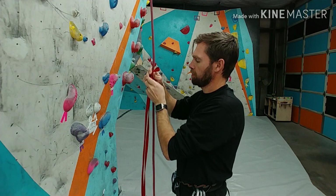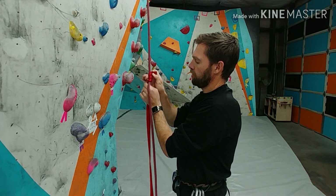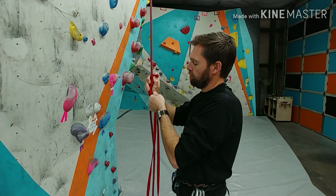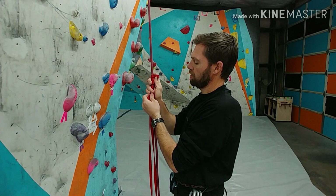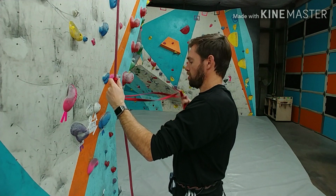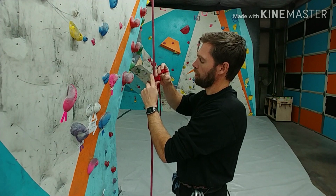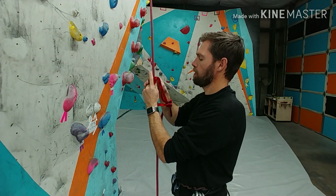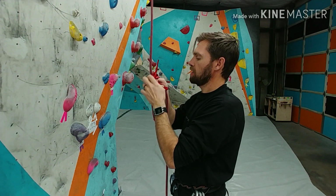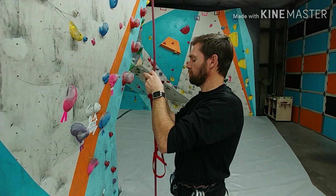Go 1, 2, 3, 4, 5. After that fifth one, you go through that loop that you created up here. I know where I've got this knot that I tied. Make sure that it's kind of out of the way down on the bottom.